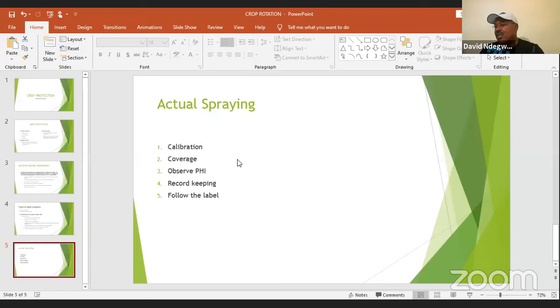Then, if your field has beds and you have, say, 50 meter beds, you can ask your sprayer to walk the way he sprays, and using a stopwatch, see the number of seconds he uses to walk over a distance of 50 meters. Practically, I've done it, and they use 30 seconds to walk a distance of 15 meters. So if the nozzle is emitting 0.7 liters per minute, and that person uses 30 seconds to walk, you divide 0.7 by 60 seconds, multiplied by 30. Then you get the amount of liquid that you will use in one line.